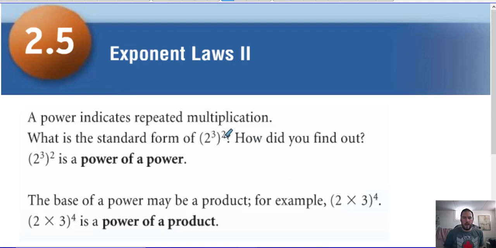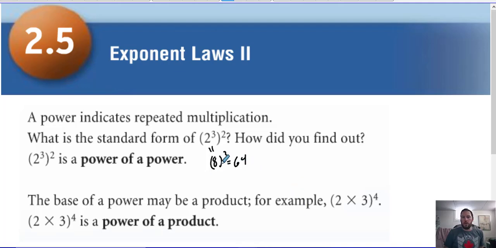So when I have a power to a power, for example, 2 to the 3, and then I take that 2 to the 3 and put it to the power of 2, we call this a power of a power because that's what's happening. We simply take the 2 to the 3 and put it to the power of 2. There's a couple of ways I could deal with this. I could do order of operations, which tells me to do the inside of my bracket first. So 2 to the 3 is 8, so this becomes 8 to the power 2, which is 64.